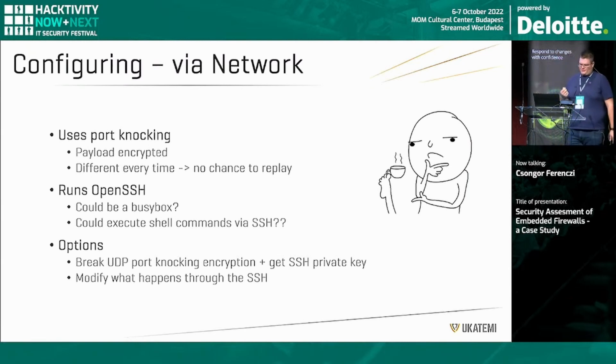But if they use SSH, could it be that the configurator is executing just plain old shell commands? Maybe, maybe not. Basically, at this point, we have two options. The first one is to break the port knocking, somehow get a hold of the SSH private key and log into the device. Or we can also modify the command that the configurator executes via the SSH. To achieve any of these, we first have to analyze how the configurator works.